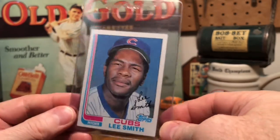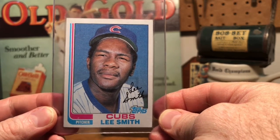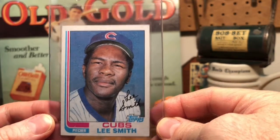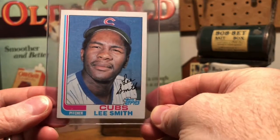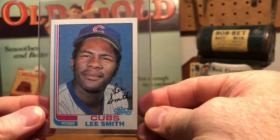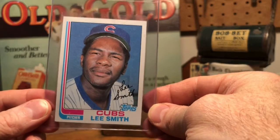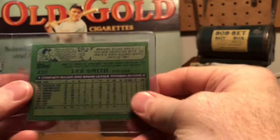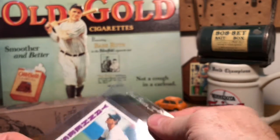My mom was a big Cubs fan, and Lee Smith is a Hall of Famer, and we loved Lee Smith growing up. And this is a pretty nice copy. It's off center, and it's a little worn here and there, but again, I wouldn't grade these to sell them. I just really would like to encapsulate them, and it's more about documentation. It's a great looking shot though. It's a really beautiful card there. There's the back of that one.